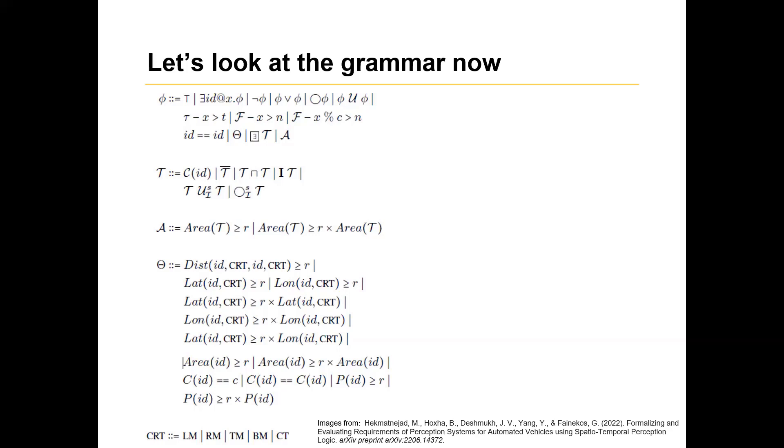Then tau basically deals with time. So you can, you basically have constraints in form of time, where you say that tau minus current time is getting in a particular T. The similar constraint is there in frames as well. And then I think it's pretty intuitive, the first block.